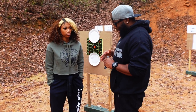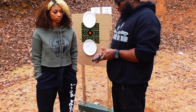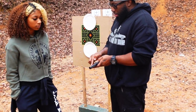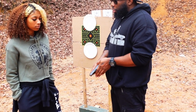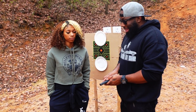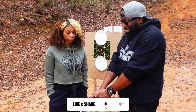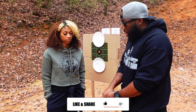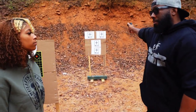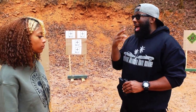The third thing, which is one of the most important things, keep your finger off of this trigger, and this is what we call the trigger guard. Keep your finger off of this trigger and off of this trigger guard until you're up on your target. That's when you put your finger on the trigger. This is not a lever. We do not pick our gun up like this. We do not rack the slide with our finger on the trigger. Your finger only goes on that trigger when you get up on your target. Make sense?